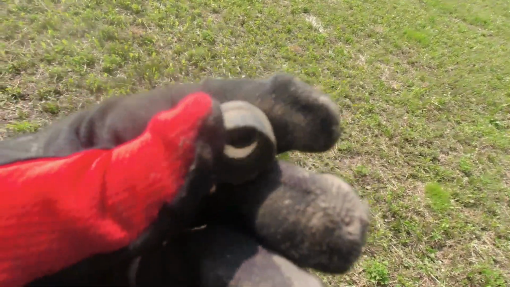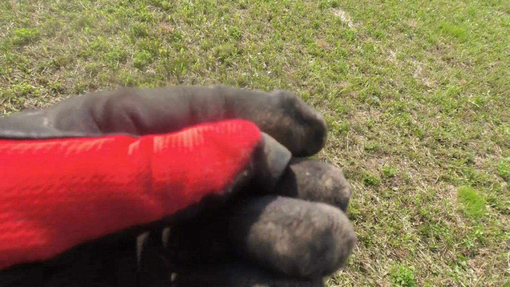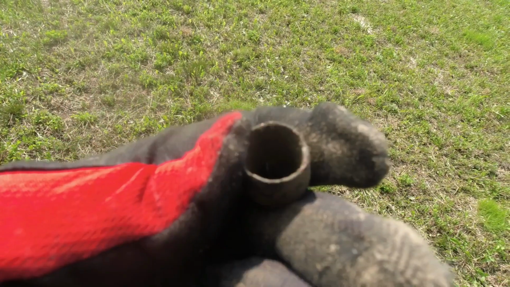This is probably just a pipe fitting. Has threads inside. I'm not sure. I have never found an ox knob. I know they look kind of like this, but might be a little small and thin. I don't know if anybody can tell me if it is or not.